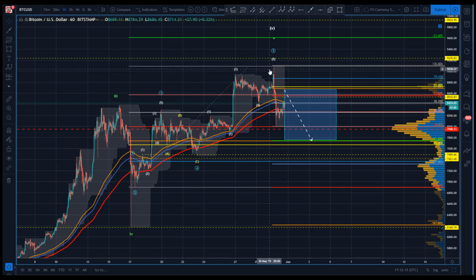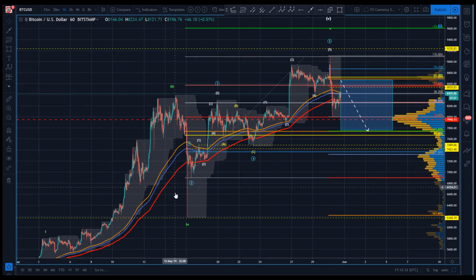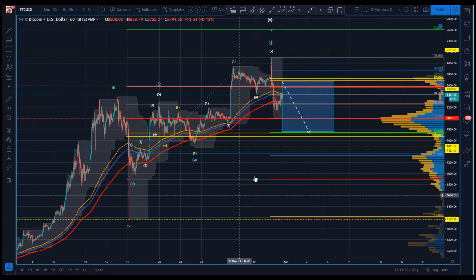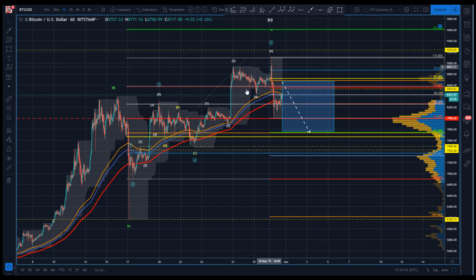Now, I didn't sell any Bitcoin up here. I'm not concerned about this. Sure, we need these retracements to help us identify where we are in the count. So I'm somewhat glad to see this. Then I can work through it and say, okay, I've got a fairly good idea where I am now. So this is what I would anticipate next. If that doesn't happen, well, then we've got to reconsider the count as we have it. Right? The counts are fluid. They can change based on how the market responds. So I'm not locked into this. I've got 3 alternates on this. But right now, this seems like the path of least resistance, given the completed impulse here.